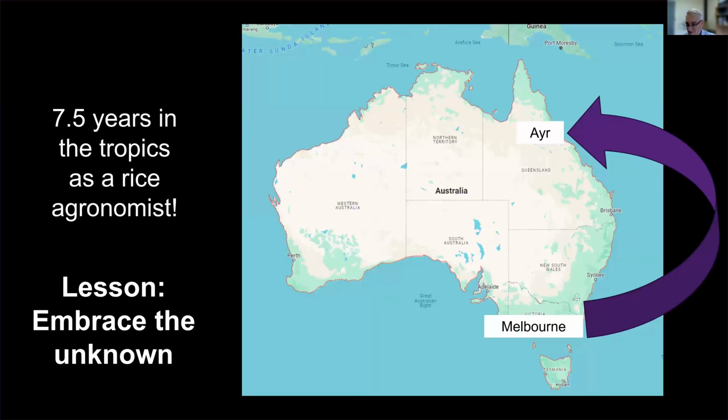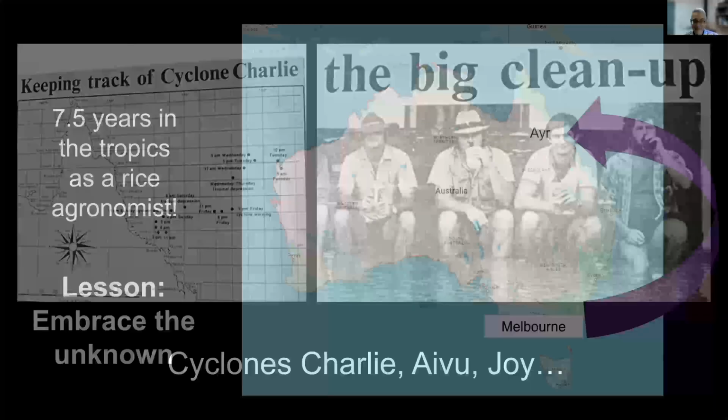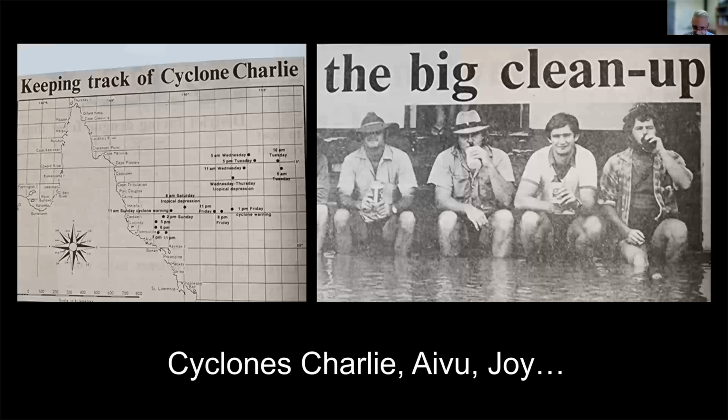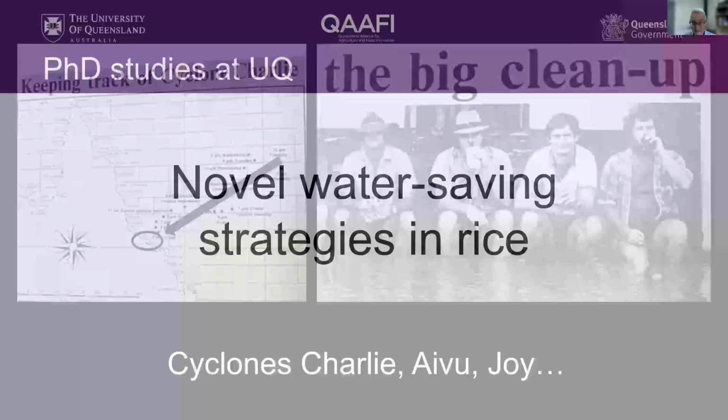So Carolyn and I headed up to North Queensland, and the lesson here is embrace the unknown, because it was completely different in terms of particularly the climate, the culture, the lifestyle, everything. And it was an amazing experience. We faced cyclones. In fact, in 1988, 89 and 90, we had Cyclone Charlie, Ivor and Joy. We used to track them those days in the local newspaper. And you can see here Cyclone Charlie in 1988 coming straight into the coast. Cyclone Ivor in 89 was a category 4. The eye went over Ayr, and there was a lot of damage and quite an experience.